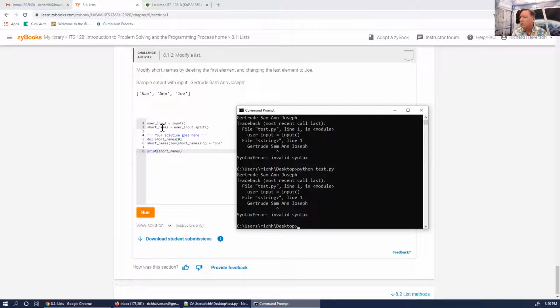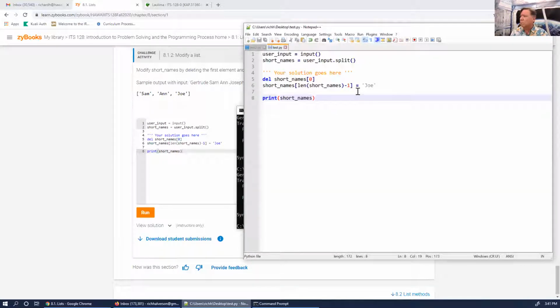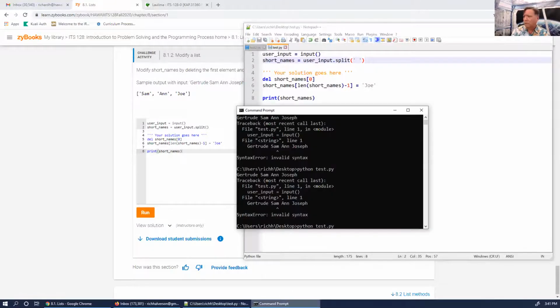Short names. The problem. Oh, I know the problem. I'm using the wrong Python. There must be a huge difference between Python 2 and Python 3. I wonder what it is. See if this works.